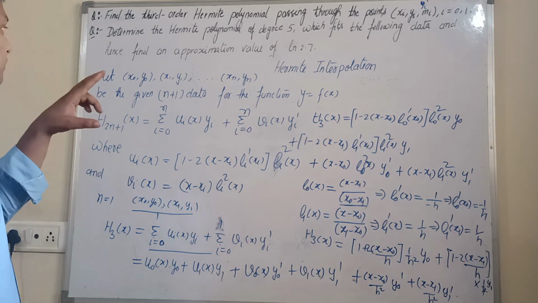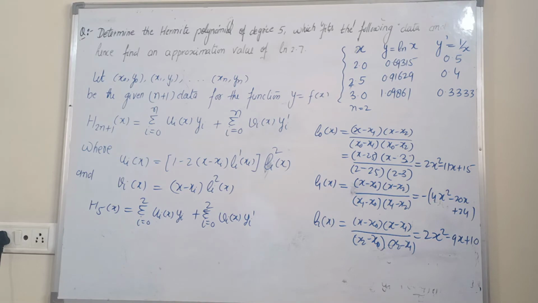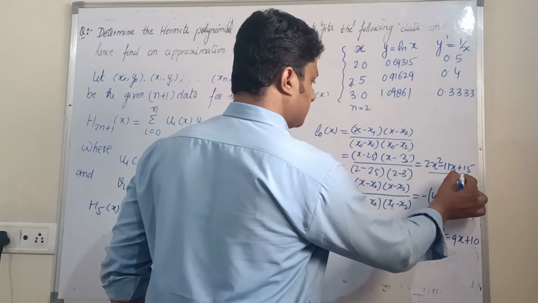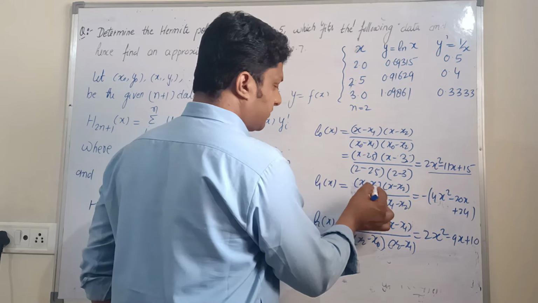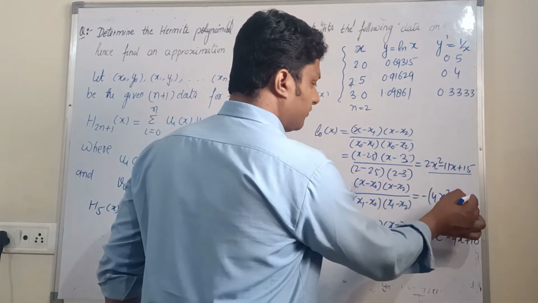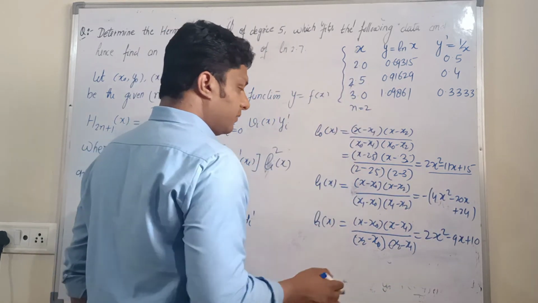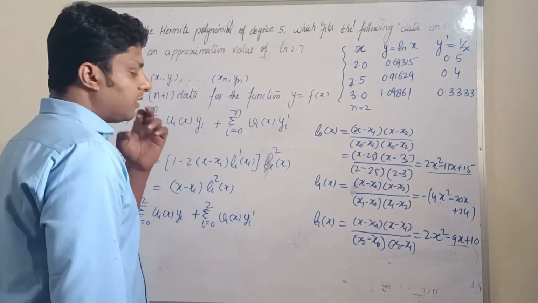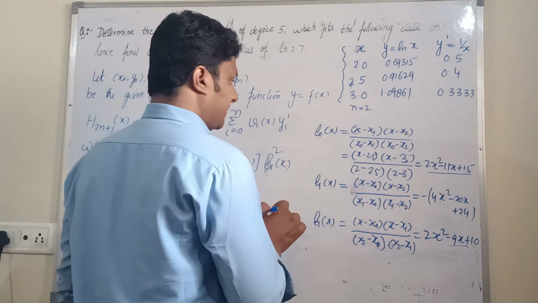So now we will move to question number two. Here we have L0(x), which we get by calculating this. Similarly, L1(x) equals (x − x0)(x − x2) divided by (x1 − x0)(x1 − x2), which will be calculated with x0, x2, x1. All these values are here, and similarly we calculate L2(x) here. But in our solution we also need to find L0'(x).